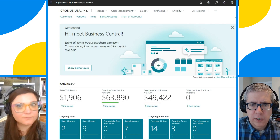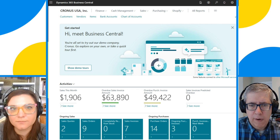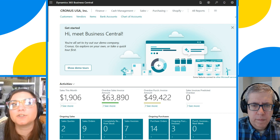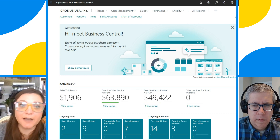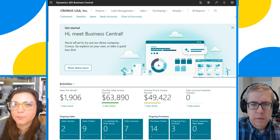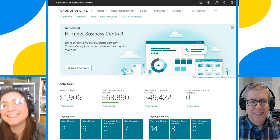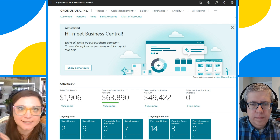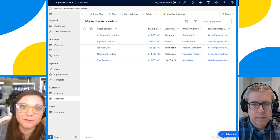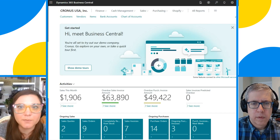There's some sort of integration piece — if I bought Business Central and the CRM sales side, would I have to download some additional piece of software from Microsoft? You don't have to download an additional piece of software. The integration, everything is provided within Business Central — you're going to be setting up the integration from the Business Central side. There are a couple of prerequisites: you need to have Business Central with at least one company set up, and you'll also need to have a Dynamics 365 Sales environment. Today we're actually going to be using trials of both, which come equipped with some test data.